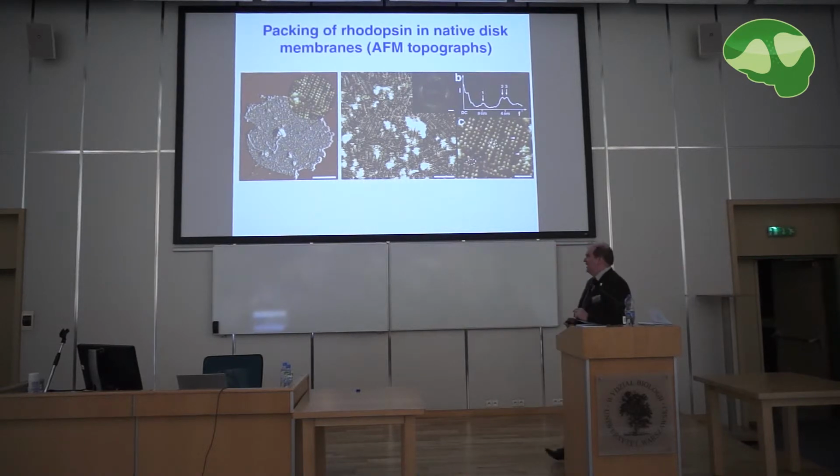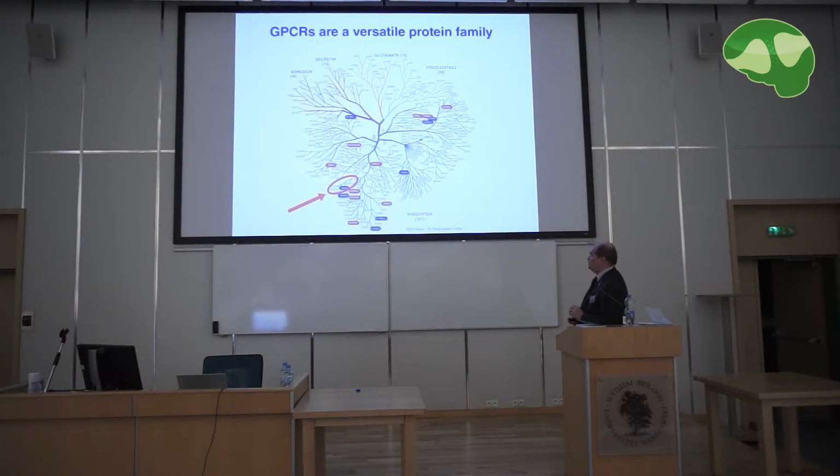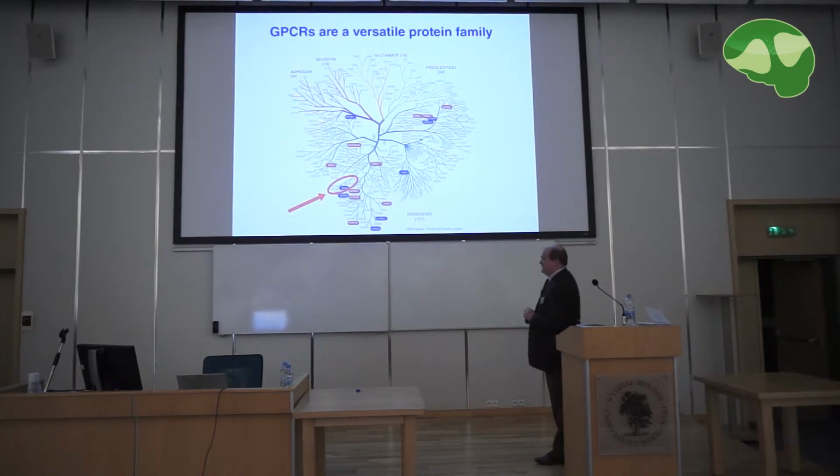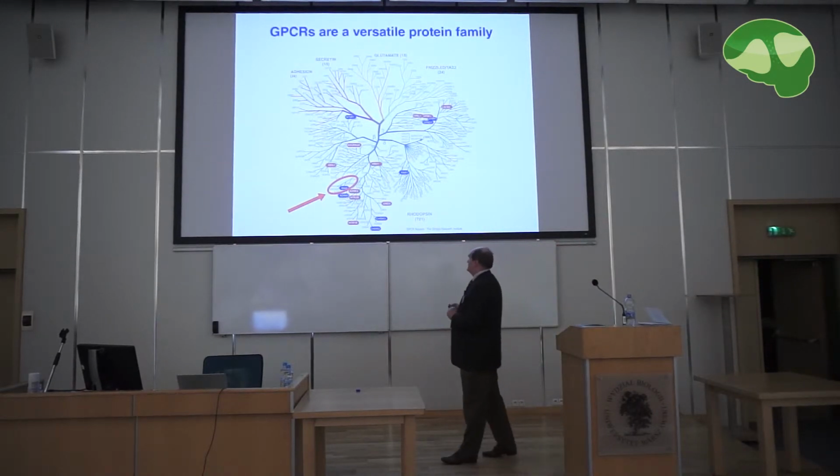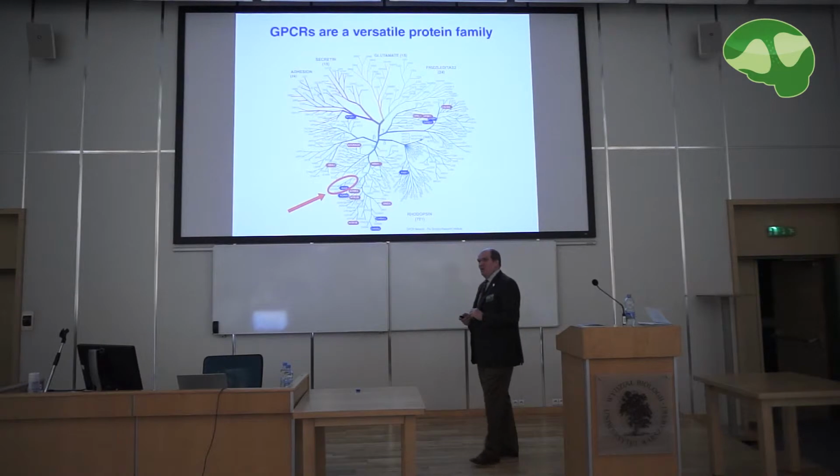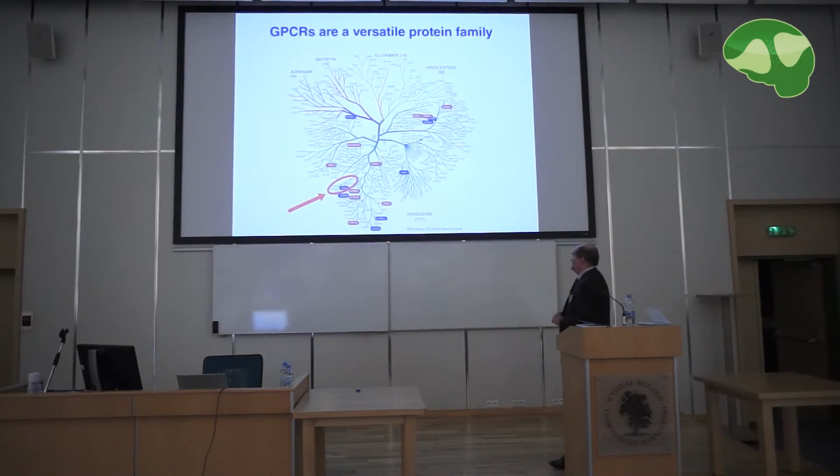So, how many of these GPCRs are there? All together in our genome, there are about 800 GPCRs. And rhodopsin, obviously, is the most important molecule in the universe. This one I hope you know. And there are also cone pigments on the same branch. And then we have the rest of those.